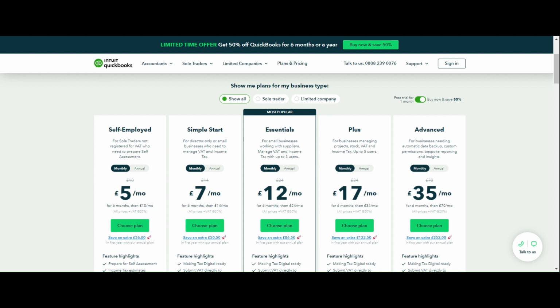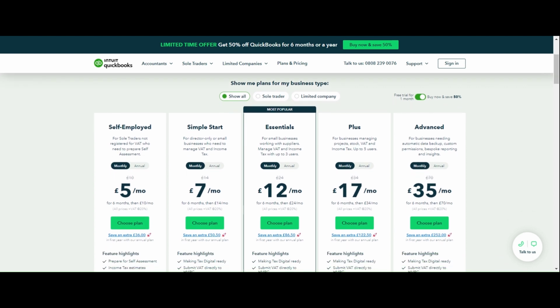So I'd like you to know that if you decide to choose any one and you realize that you need more features than the one you've chosen, you can always upgrade. And if you choose a particular version and you realize that you've got more features than you need, you can downgrade. So you can upgrade and downgrade irrespective of the price plan you choose. Another thing I would like you to know about QuickBooks Online is that you don't need to sign any contract. If you sign up, you don't need to sign any contract. You can cancel at any time without any fee.